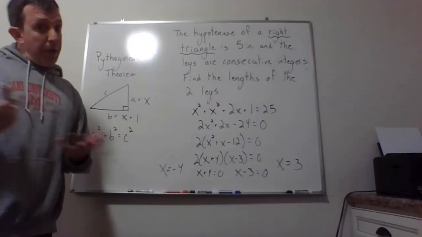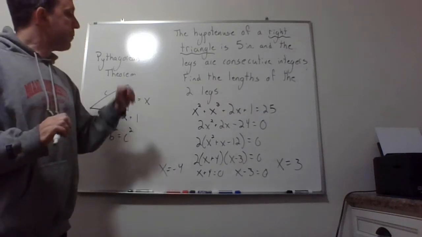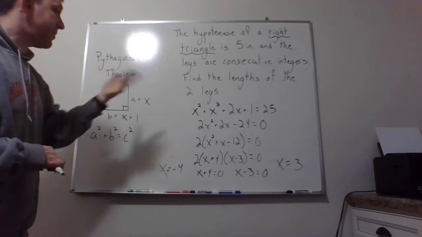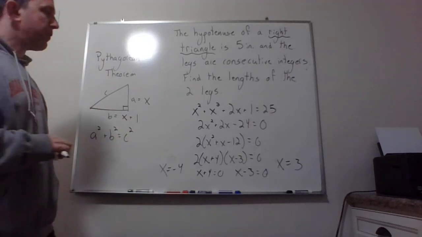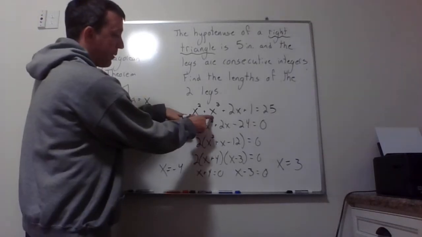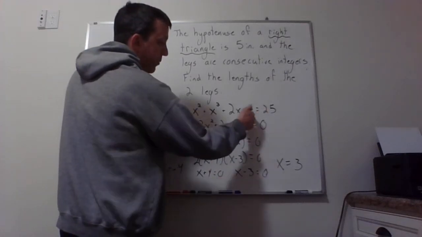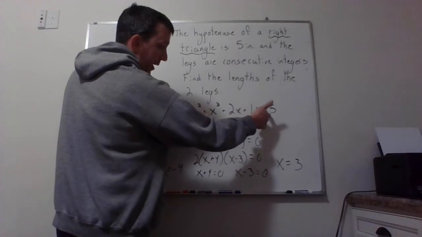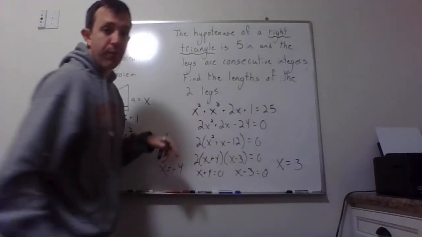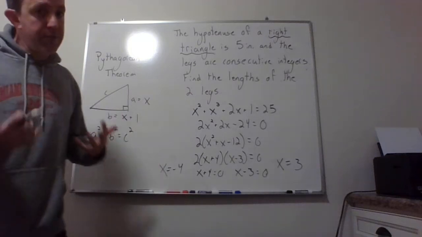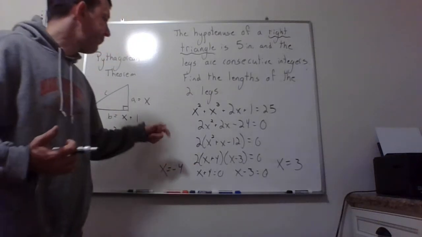All right, so now we're picking up where we left off. Here was our last line on the last board. X squared plus 2x plus 1 is equal to 25. So first thing I did, I combined my x squareds, giving me 2x squared. And I brought that 25 over. I subtracted it. 1 minus 25 gives me the negative 24 there. Because remember, we have to have 0. If you don't have 0, not going to work.